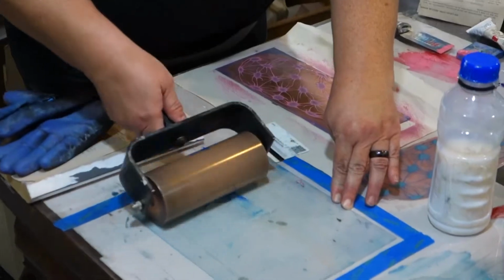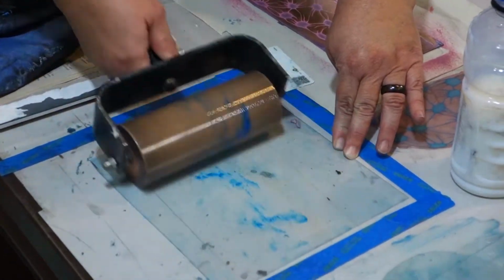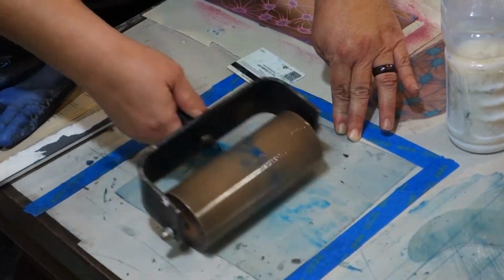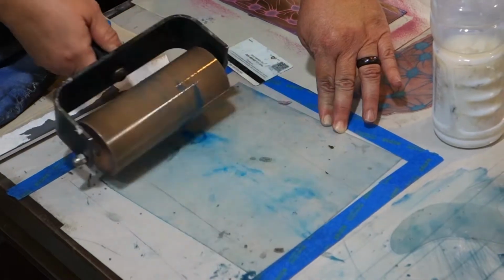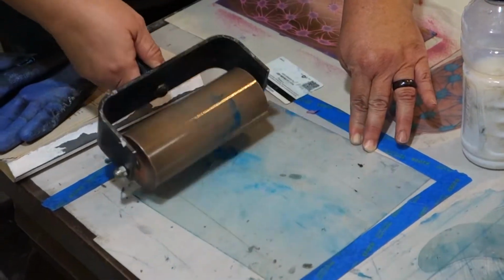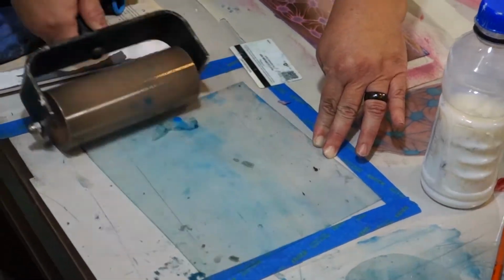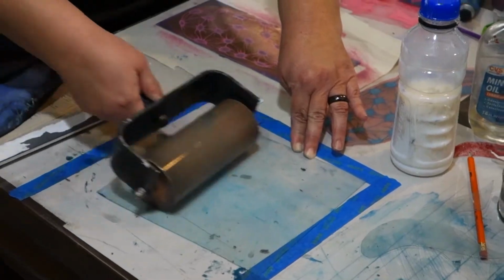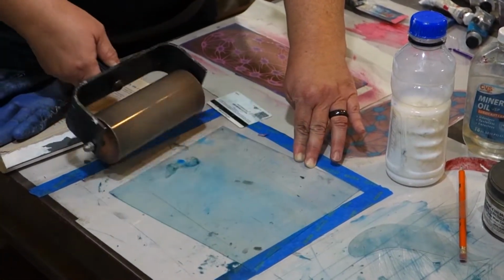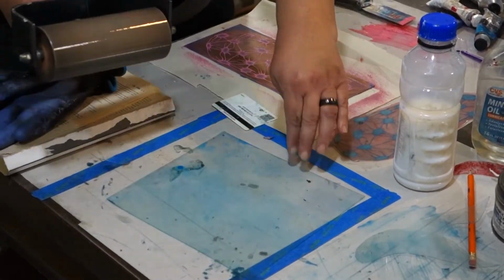But I will say, if you're putting it on copper, and you can do this on collagraph, any kind of surface like that too, you will find on copper sometimes your blank areas on the plate will go a little blue anyway. So I'm just rolling this up so we have a little bit of blue in there. Want to make sure that it's really nice and even. So I'm just trying to get that blue mixed up. Okay, and there we go.